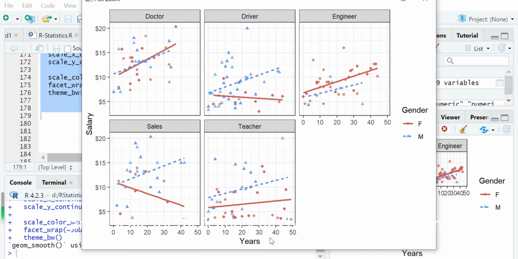The scale for x and y has been set with different values and colors. And for the y or vertical axis, a dollar symbol is set here. So this is the legend for female and male, with different shapes, and the different values for the job type. This comes from the facet function, by different job.